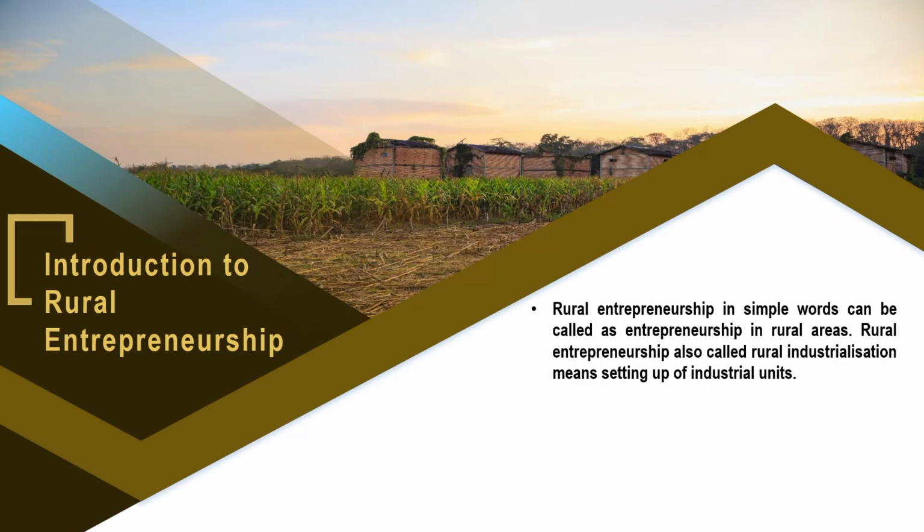Rural entrepreneurship in simple words can be called entrepreneurship in rural areas. Now learners, we all are aware that most of our population is residing in the rural areas, but the problem is that this rural population is migrating towards the urban areas. In order to mitigate this problem, we need to address their problems. The major problem faced by them is that they do not have any employment opportunities or livelihood. So in search of livelihood and employment opportunities, they are migrating towards the urban areas, and hence if we are able to provide them employment opportunities in their villages, in the rural area itself, this problem of migration will be solved.